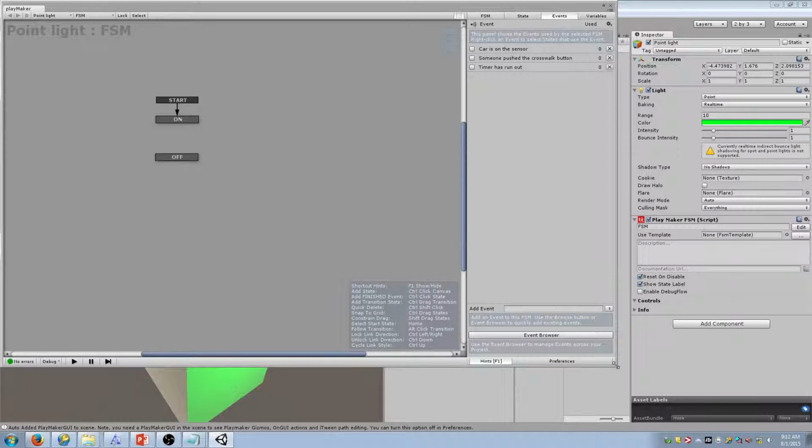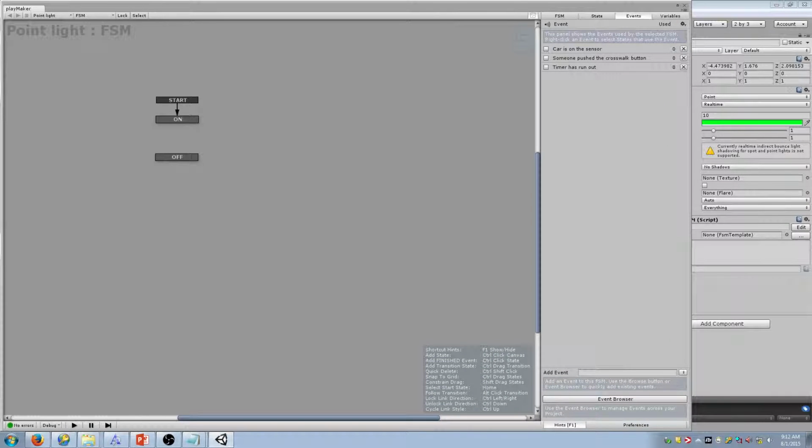We have these 3 different events, right? Car is on a sensor, someone pushed a crosswalk button, and time has run out. Do I need to add any more here? That's just the description. It's not actually running any function. These are just the things that can cause it to go from one color to another. It's more of a note to you, but you haven't actually plugged in anything. Yeah, I haven't plugged in anything, but this is actually the important part. These things in this list populate the right-click menu when you're clicking on the state, which lets you choose what you can do, right?